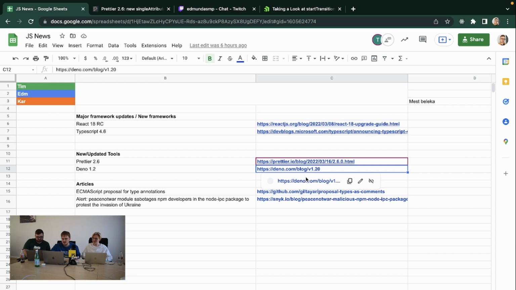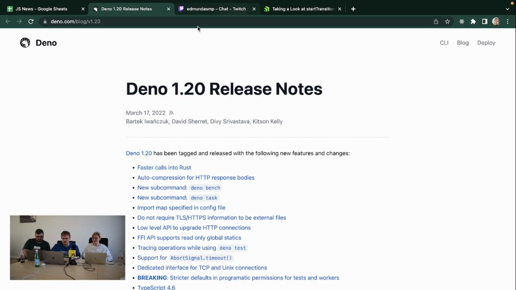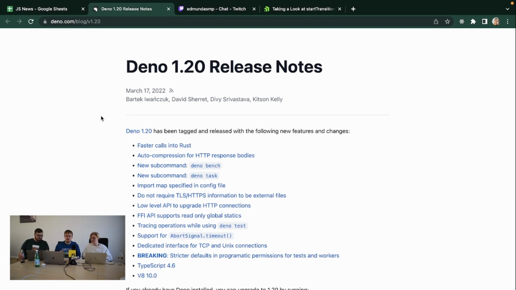And then we have an update for Deno. It's a very nice JavaScript runtime. I think we talked about Deno before. Yeah, I think we mentioned it. Yeah, so we know that Node is the main runtime for JavaScript, of course. And Deno is basically Node, but with mixed up letters.